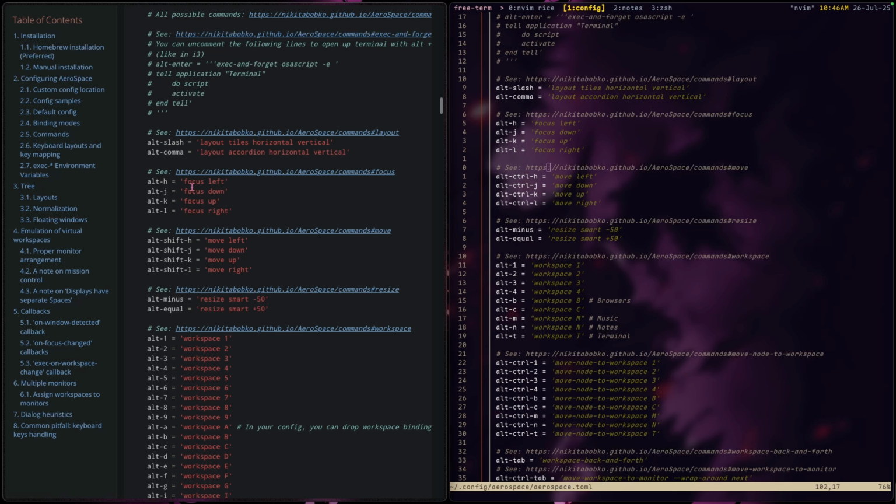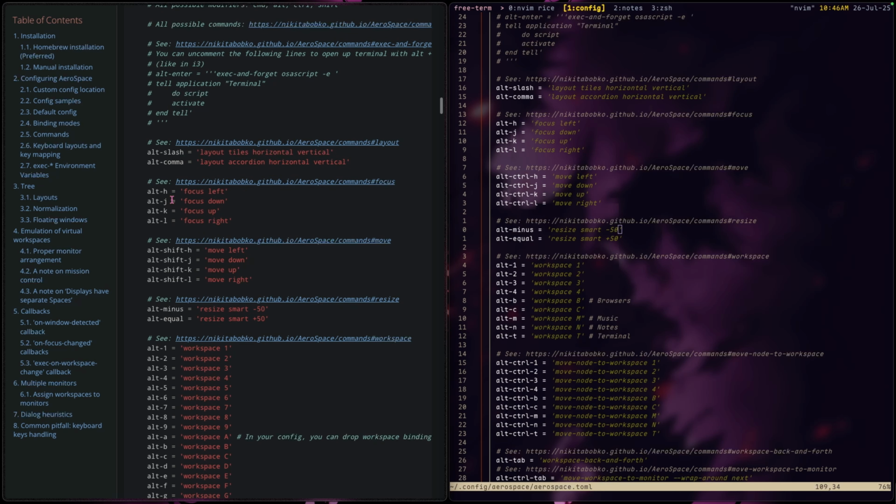Then to switch panes, okay, let's say my mouse is currently on my terminal right now, and I just need to press alt H, and now the focus is on my browser. If I press alt L, the focus is back on my terminal, basically. Go up, go down, basically Vim movement, but you could change this to whatever you want.